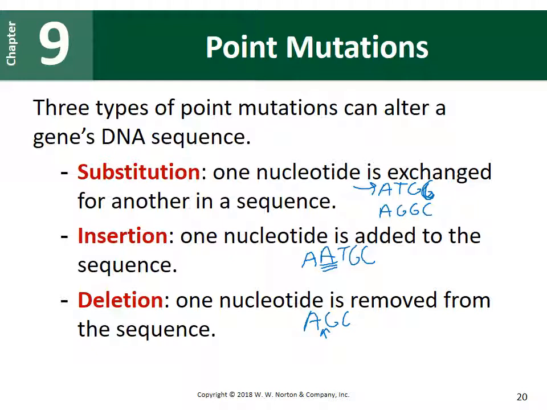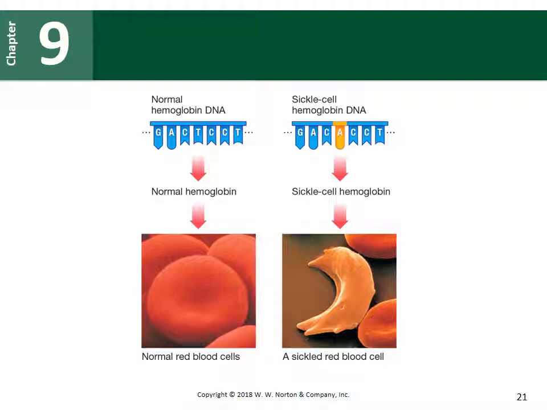So these tiny little mutations, I wouldn't think that they would make a big impact on organisms because you're just either switching one, inserting an extra, deleting one little nucleotide. But there are some big consequences that can occur from this. One example of this is sickle cell anemia, which happens with just one little substitution mutation. So in this example, normal hemoglobin, so hemoglobin is used to transport oxygen in our red blood cells. So we have a gene that codes for this protein hemoglobin.